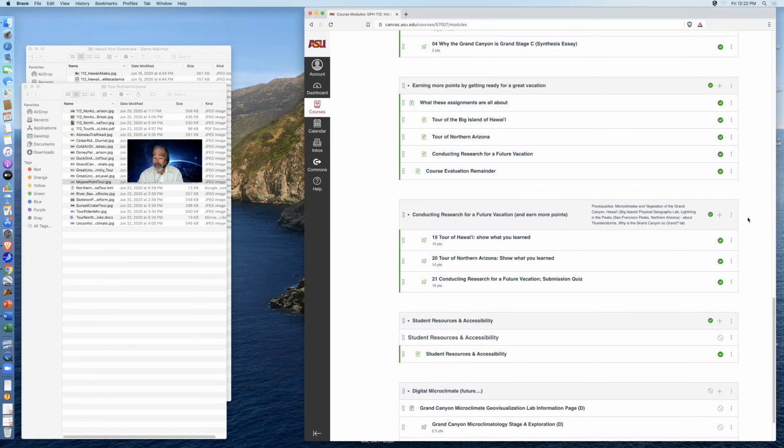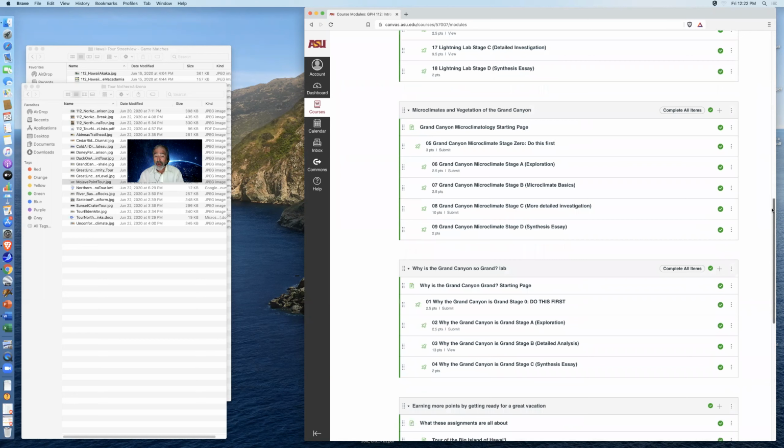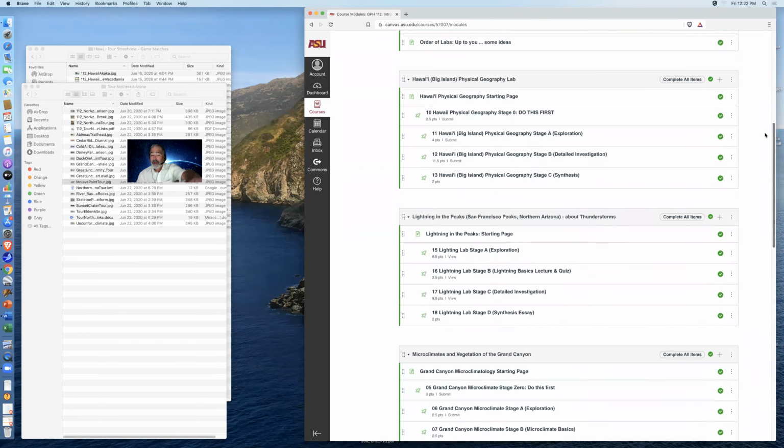So in the Canvas modules, you will get access to the different assignments: tour of Hawaii, tour of Northern Arizona, and conducting research for a future vacation only after you have done all of the regular labs.